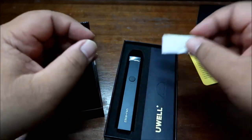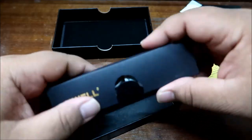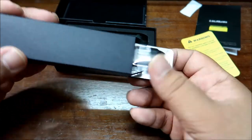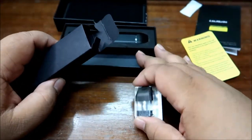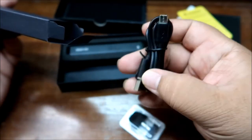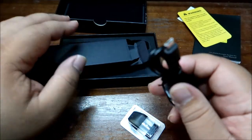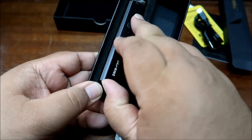Ni ada silicone bag yang tak diperlukan. Wait, dalam ni ada apa? Dia cabut macam ni. Wow, that's neat. Okay, so dalam ni ada extra cartridge lah. So inside this starter pack, ada dua cartridge saja. Satu cartridge yang dalam kapsul macam ni, dan cartridge yang melekat dekat device ni. Perlahan, ni ada the charger lah, the cable to charge the device. So this wire is a micro USB lah, not USB-C. And finally the device. Ooh, cantik weh.